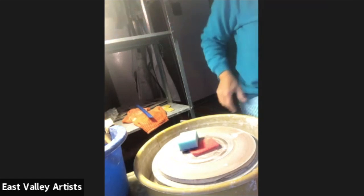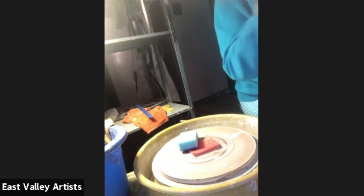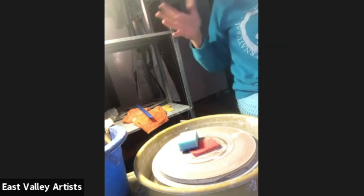So, okay, now I'm going to put it in my electric kiln, and that's right back there. I don't know if you can see it, but I have a kiln. The one electric kiln I do both my firings in. So I do its first firing, and then I get a bisqued piece.